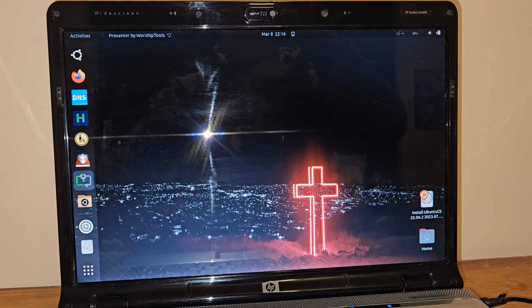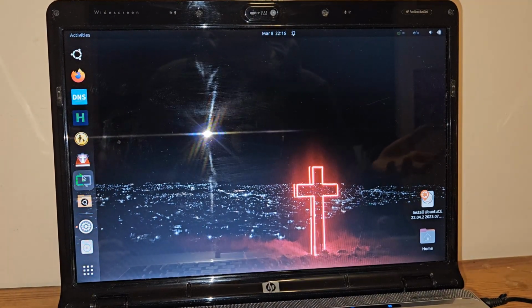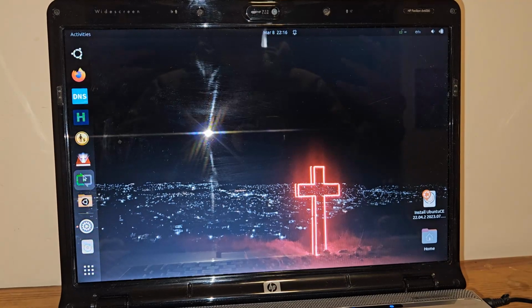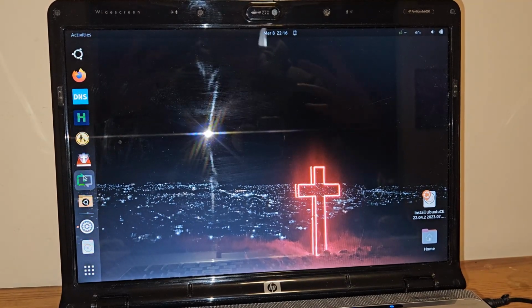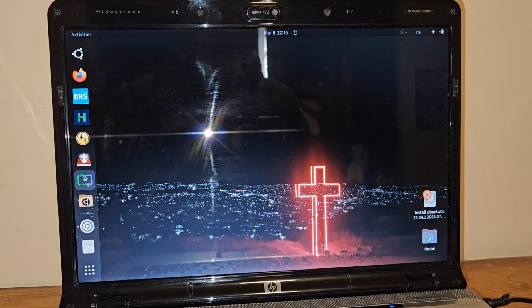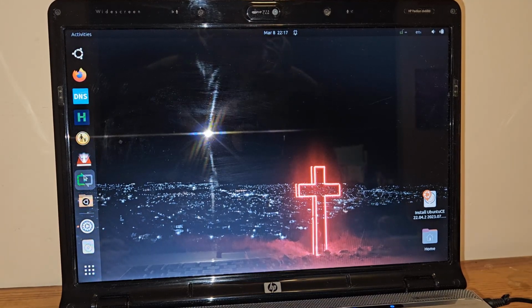So I like how this operating system really gets to the point. At the end of the day, it's for Christians. It's trying to get them to use something that's not Windows by enticing them, by giving them an operating system that tailors to them. So not only can they do everything they need to do on the internet, but they can also do things that relate to their religion. So honestly, at the end of the day, it is a very good option for those who believe in this religion.